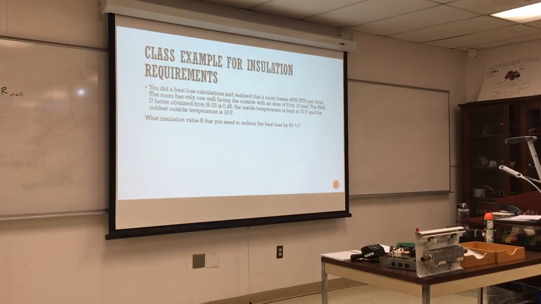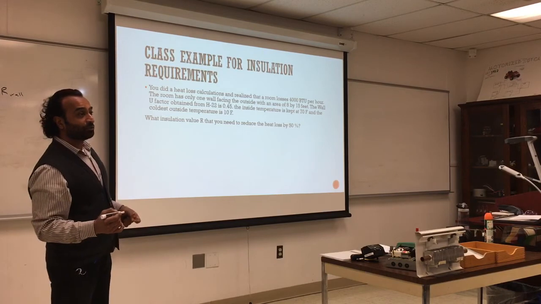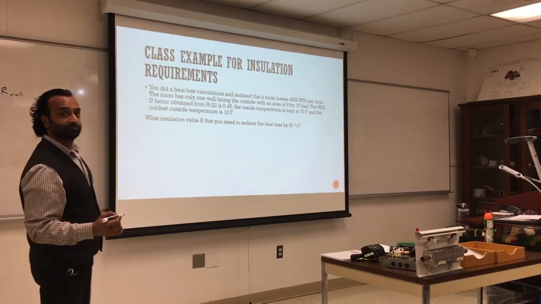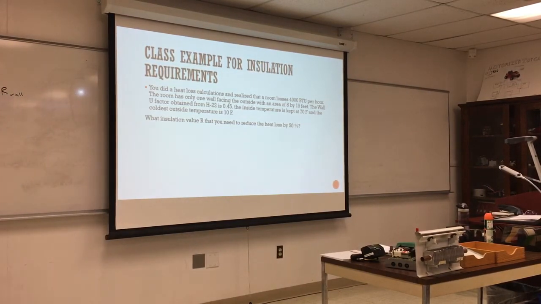Do we have the area? Yeah, 120. Delta T? The Q that we want? We have 4,000 BTUs, right? One half of that, 2,000. If any of those numbers do not make sense, let me know. So then you want to cut that in half? Yeah, so then 2,000. Oh, okay.